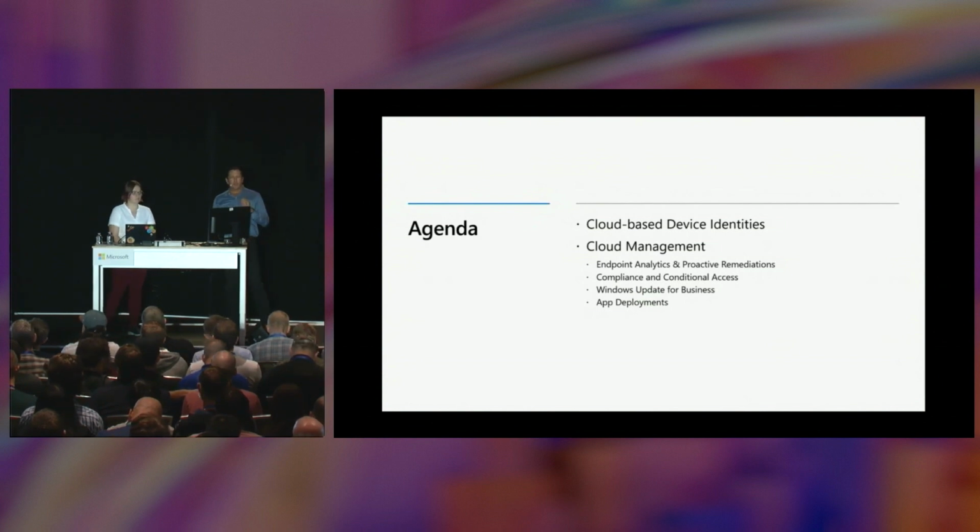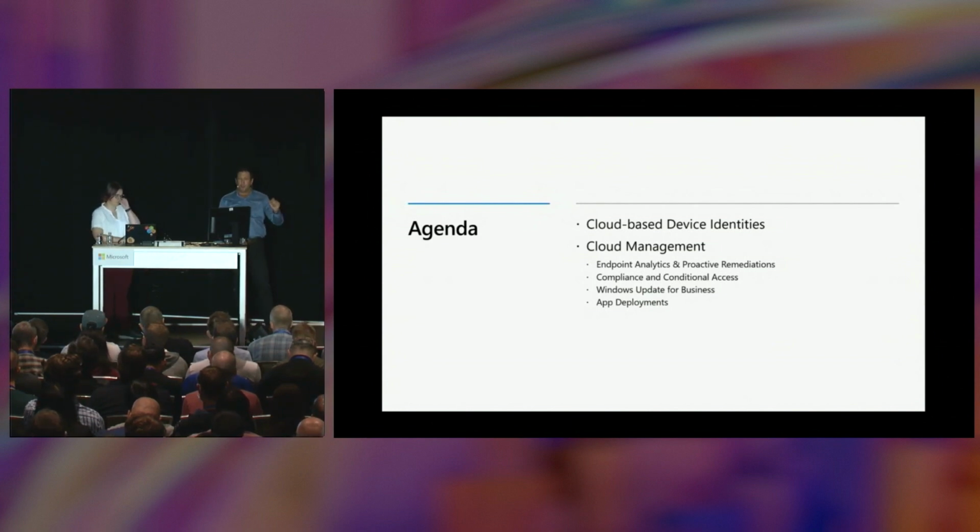So we're going to do an overview of cloud-based identities and the foundational pieces that those connect to from a management standpoint. And then Susan's going to walk us through several demos of what's on the other side of that. The important thing, and we lose the thread on this, I'll admit, occasionally, is what's the value pool? Why does it matter? Why do these modes matter from a value to you and your organization?